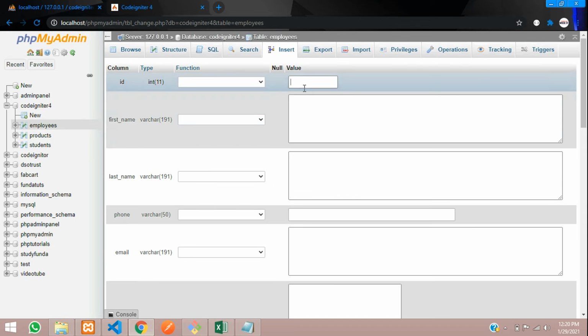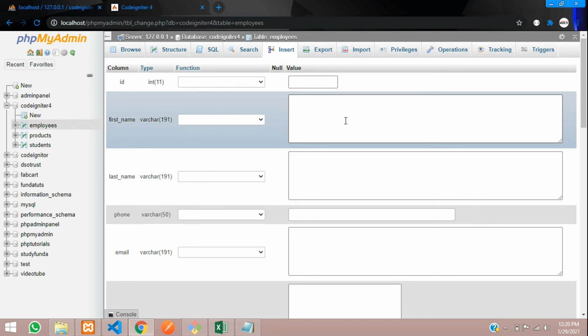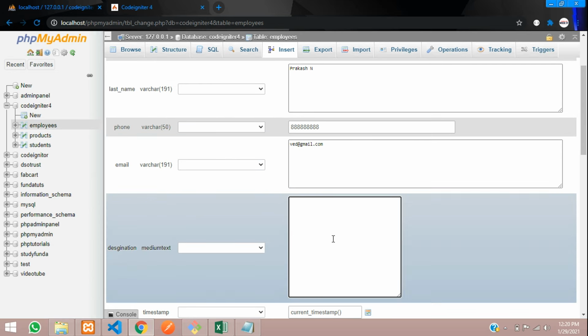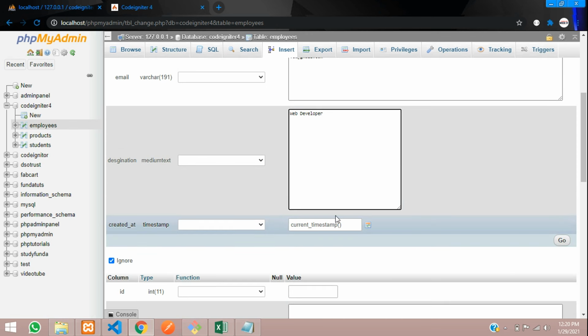You can see ID is auto incremented, so ignore that. Let's insert the full name, where I'm going to insert first name Ved and then Prakash N, and then phone number 888, and let's give ved@gmail.com, and then designation as web developer. Let's create a stamp.